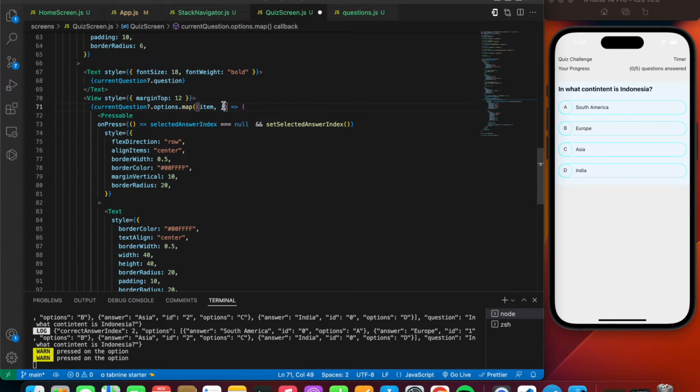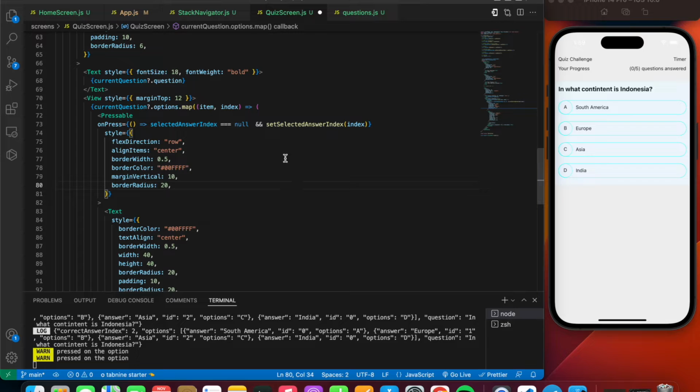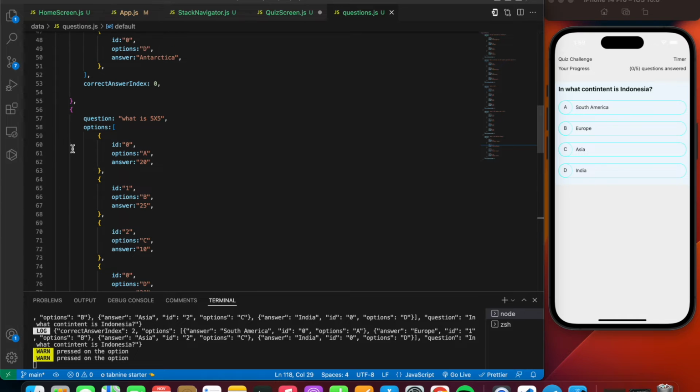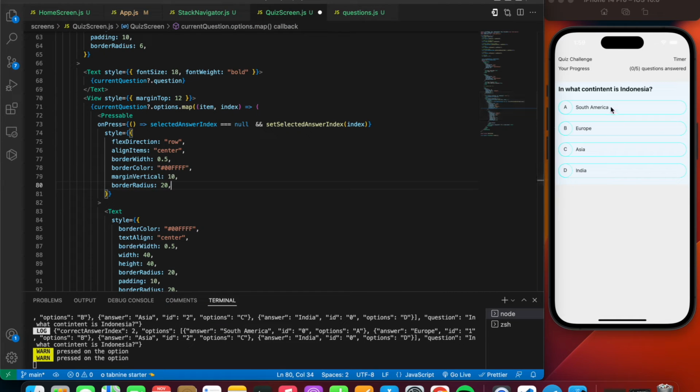So instead of i, let me write index for better understanding, and set selected answer index to be index, right? Okay, so the index value comes from 0 to 3, that is for the options. If you check out the questions data, we have the options that is pretty much 4. So the index values range from 0, 1, 2 and 3, right? So if you press on the first option, you're going to get 0, and then 1, 2 and 3.